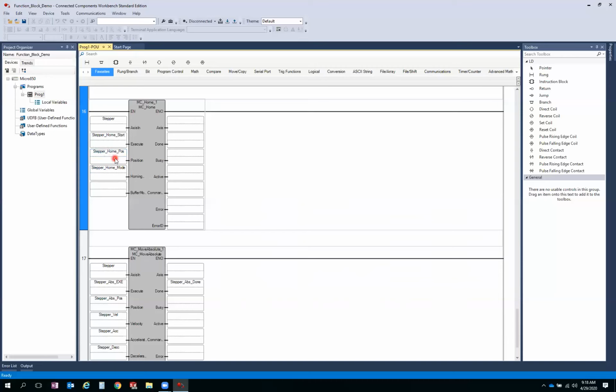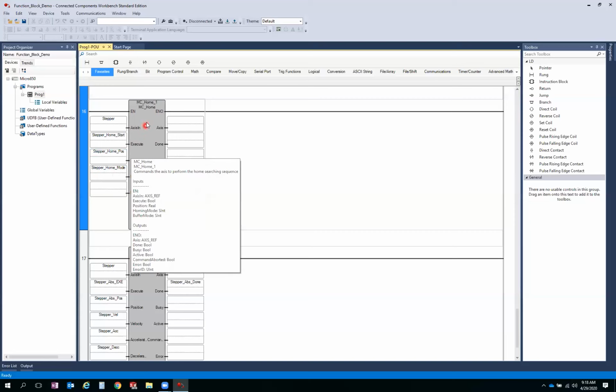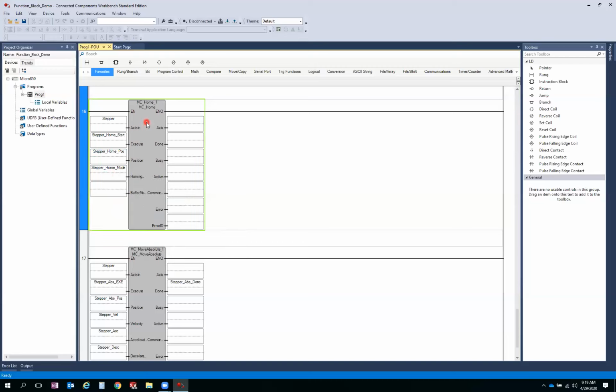And so it's going to rewrite that, and say you have a 10 in there and it finds its home, it's going to rewrite that home position with a 10. Or if you have a 20 or a 200 or a 0, it's going to rewrite that position with that value. This homing mode, we've got 4 different, well, no, I think there's more than that, maybe 5 different.